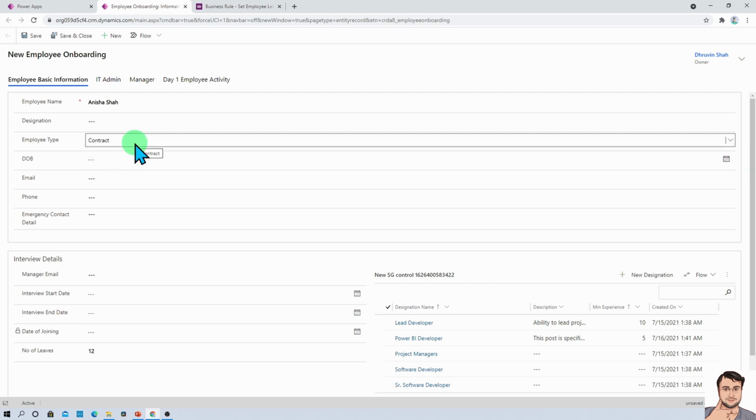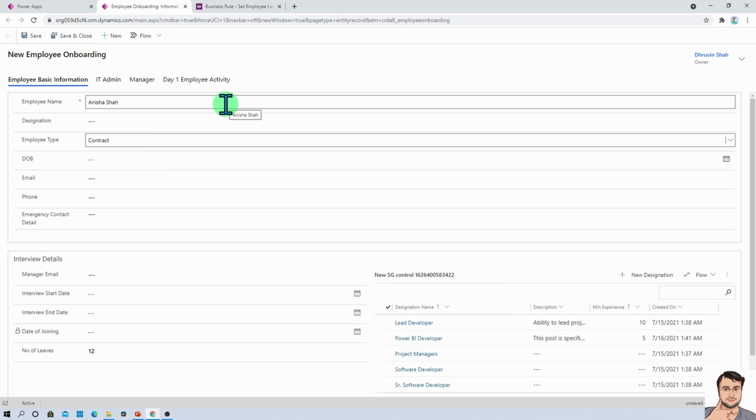So, you can see the business rule is working absolutely perfect. So, isn't that amazing? Hope now you get a clear idea about what is business rule in model-driven app. If you have any question related to this business rule, feel free to add your question in the comment section. Now, in the next session, we will be creating one model-driven app and configuring our forms, views, this business rule, everything into one single package.